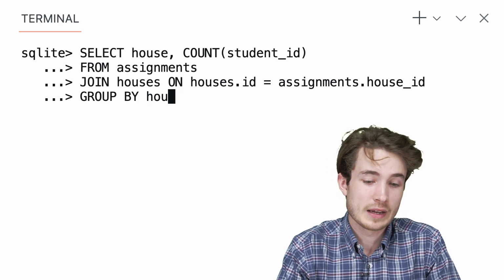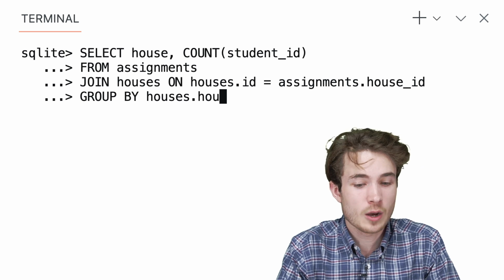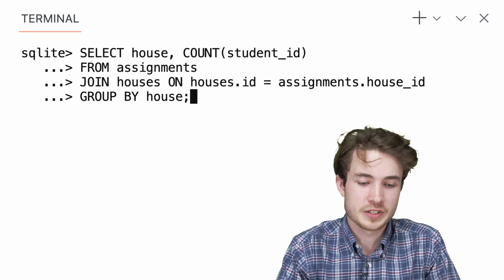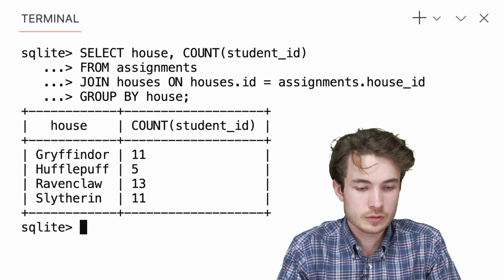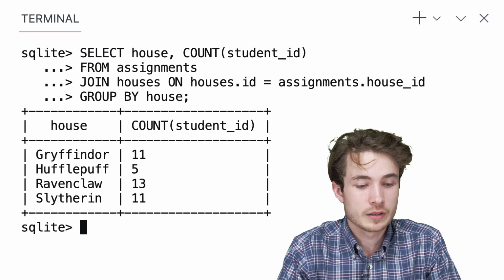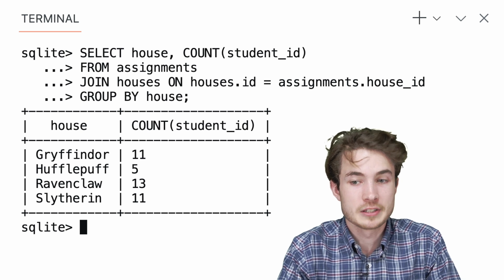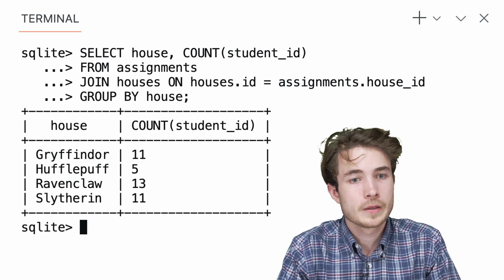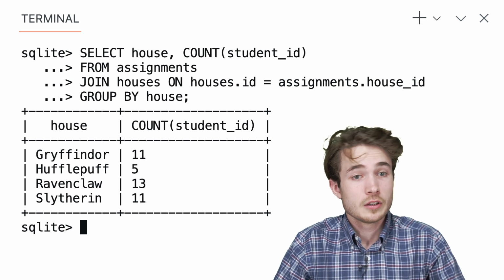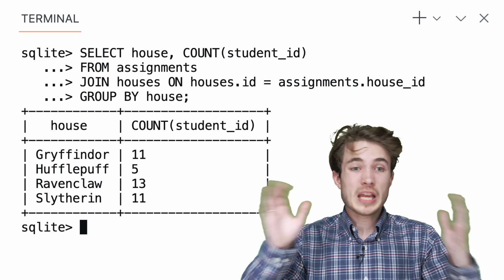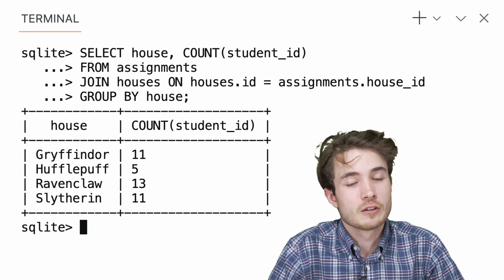Or to be more specific, I could group by houses.house, the house column in houses. But I'll just say house for now for consistency. And I'll hit enter now. And now I see that very same thing. Gryffindor has 11 students, Hufflepuff has 5, Ravenclaw has 13, and Slytherin has 11. So good question there. If we just treat our join table as a regular big old table, we can do the very same arithmetic as before.